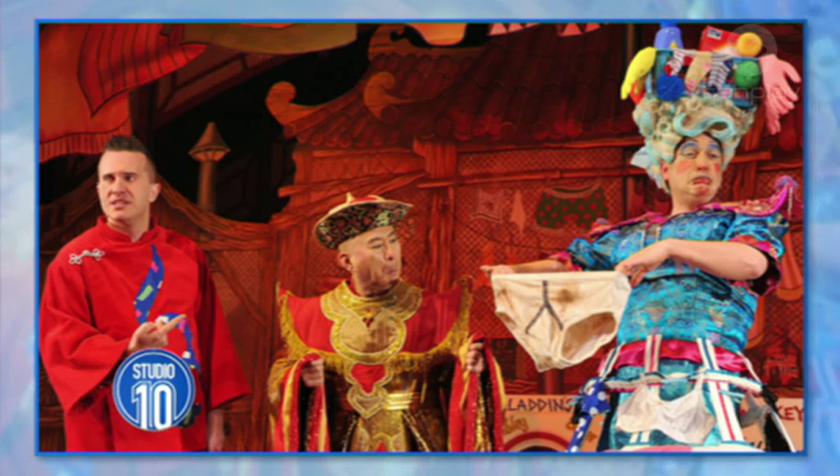Now, you are also a veteran of British panto and you've starred in Aladdin. Dicko, Jono and Jessica are about to debut in Aladdin — do you have any tips for them? Get fit before the panto season — that's the biggest tip. Make sure you eat well and get as much rest as you can in between shows because normally the schedule is quite gruelling. But the main thing is to enjoy it. I absolutely love pantomime and the interaction with the audience. You never know what's going to happen — you have a script, you have a plan, but every show is going to be different.